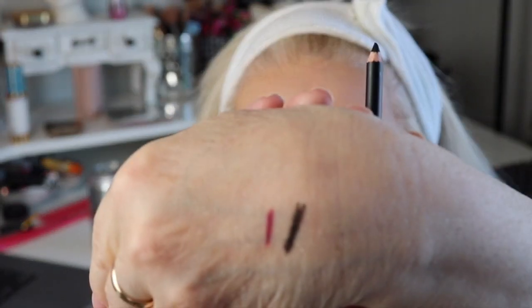And this is the eyeliner. Okay, and let's see what that's like. Okay, that's not as creamy, but it's going on nice and dark, as far as swatches go, and it's black.